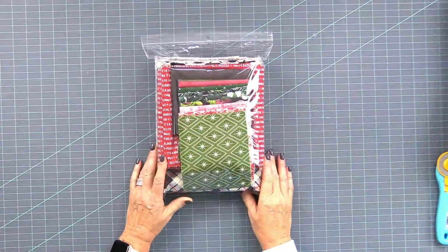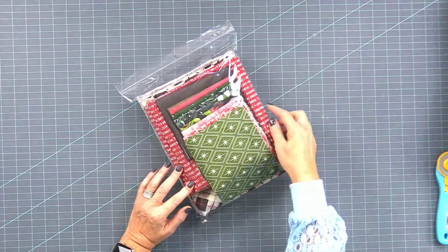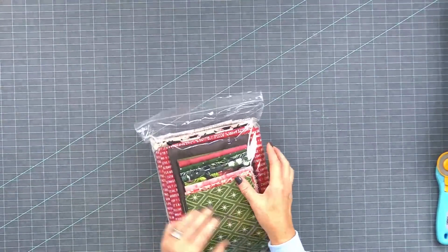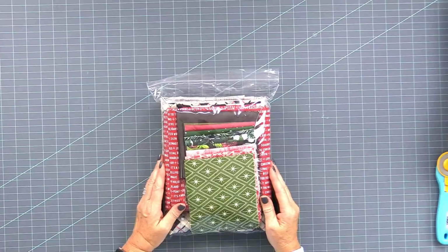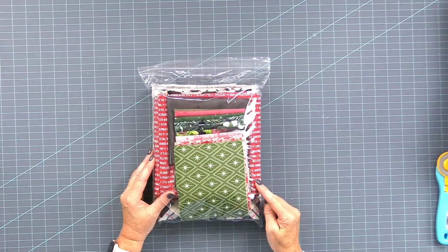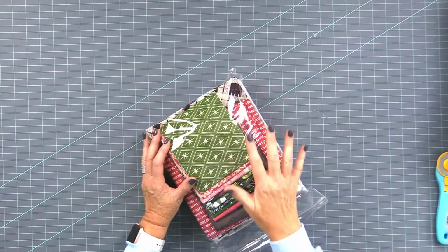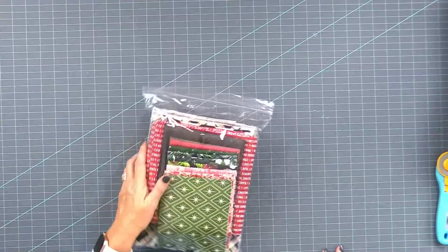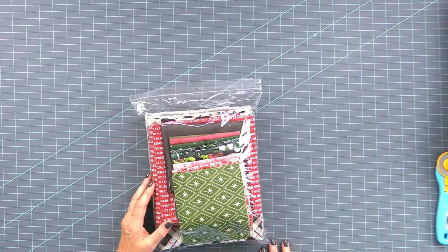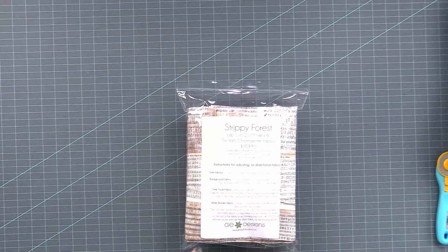So we have the kits, and let me just show you quickly what they look like. You have all the different fabrics for the trees, the tree trunk, the border, the background, and then the plaid fabric. What I did in here is that you have enough fabric to either use the red for your binding, if you want to utilize the leftovers of your red, or if you want to do it with the plaid. So I included enough fabric. You'll have leftover, of course, but I just wanted to have that option since we did the binding in the plaid.